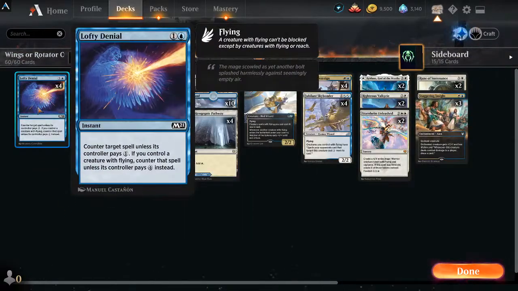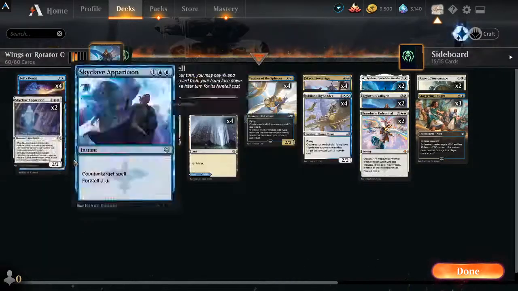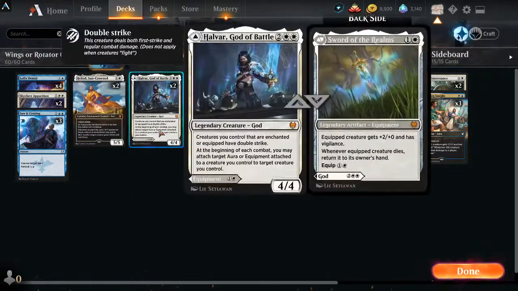Then we have 4 Lofty Denials. When you have a creature with flying, they have to pay 4 more additional mana. We have Didn't See It Coming. We have Skyclave Apparition. We have Heliod, Sun-Crowned. And that's kind of the deck.